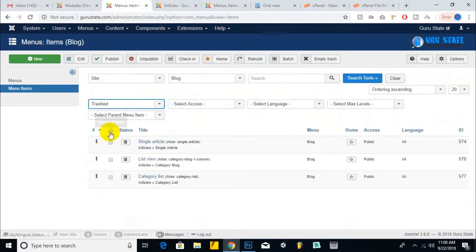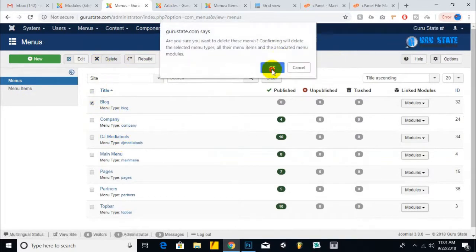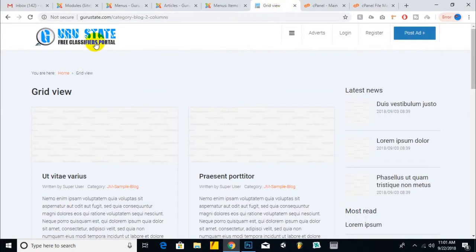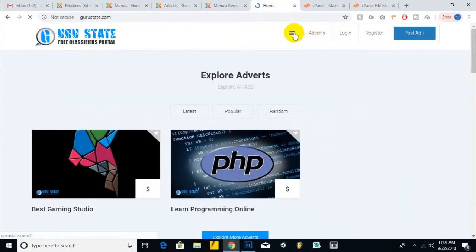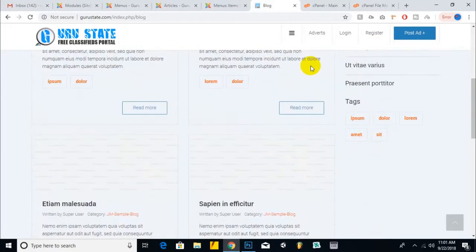Trashed, we'll delete from here also, and then we will go to the main menu, and this main menu we will delete for blog. Okay, we have added a sub menu, that menu item in the main menu here, by naming it blog. So we'll go to here, you can see one new menu with the name blog. So that's it, that's what we need.